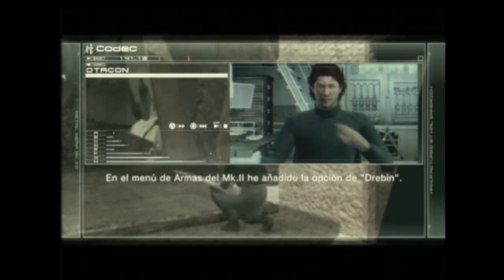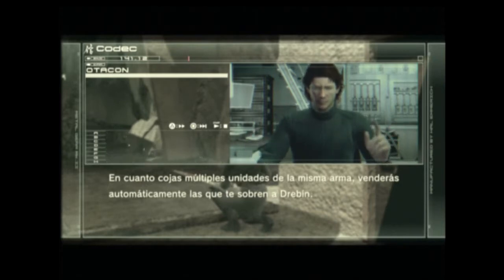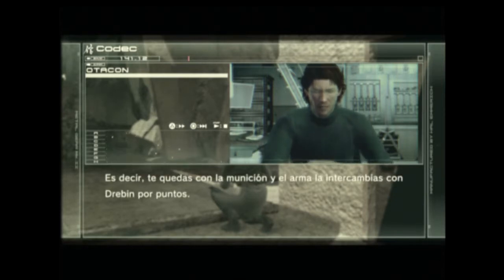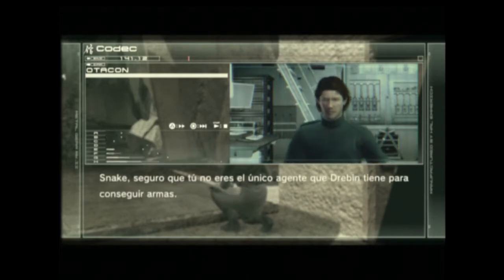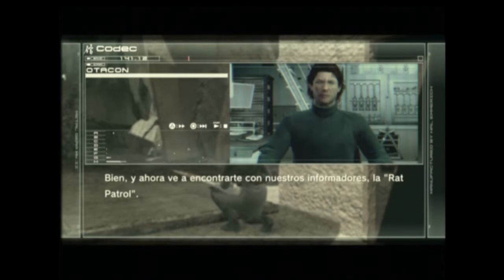I'm adding a Drebin menu item to the Mark II's weapon menu. Whenever you pick up multiple units of the same weapon, any extras will automatically be sold to Drebin. Any ammo that's inside gets added to your cash. In other words, you keep the ammo, and the weapon itself gets traded to Drebin for points. I see. You can then use the points you've earned to unlock ID guns or buy new weapons. Sounds good. We should assume Drebin has other agents collecting guns for him besides you, Snake. You know, freelance green collars who collect weapons in exchange for services? Guess I'll have to rely on him for now. Okay. Now go meet up with our informants, Rat Patrol.